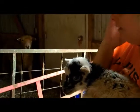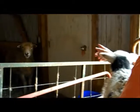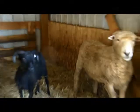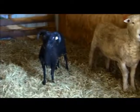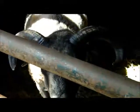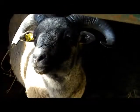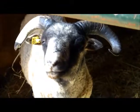Black one, and the Shetland rams have horns, and that's a Leicester Longwool ram there. And he's a lot bigger, and he'll have the curly fleeces. And then this is my other Shetland ram. He kind of got independent with these guys. But this is the one that's the dad of most of my lambs this year. They need to go outside, but I've got to get that fixed up so they can go outside and enjoy the weather. But see, the Shetland rams have horns.